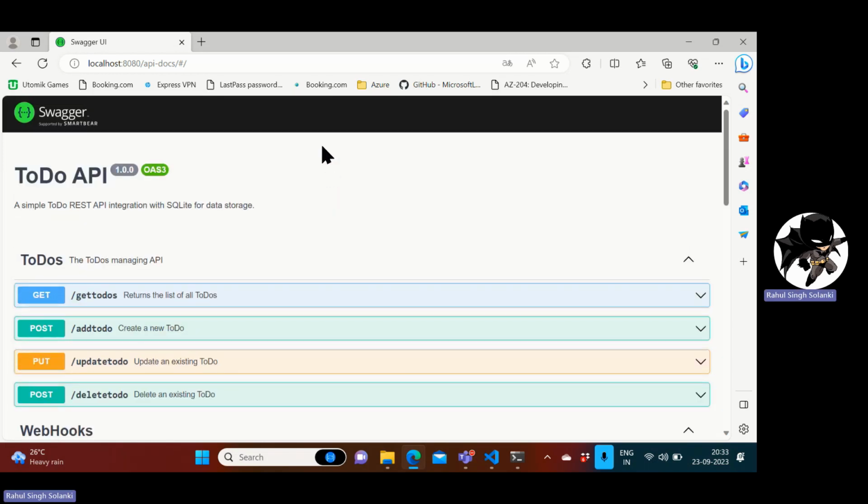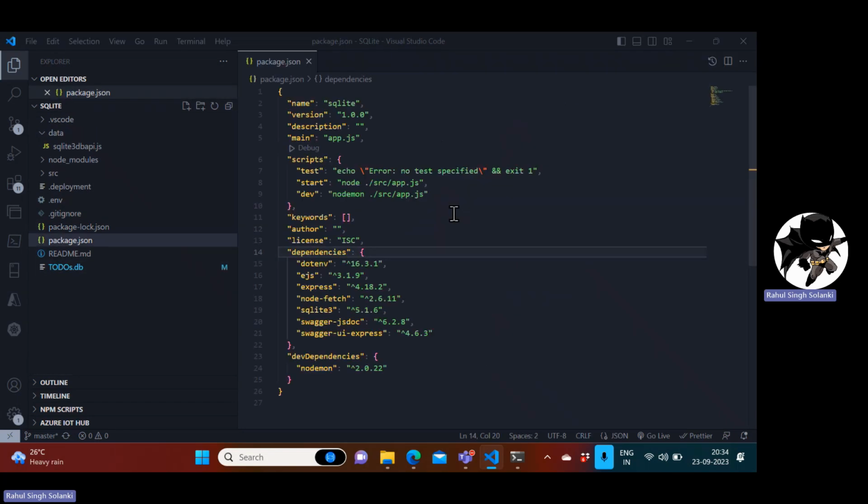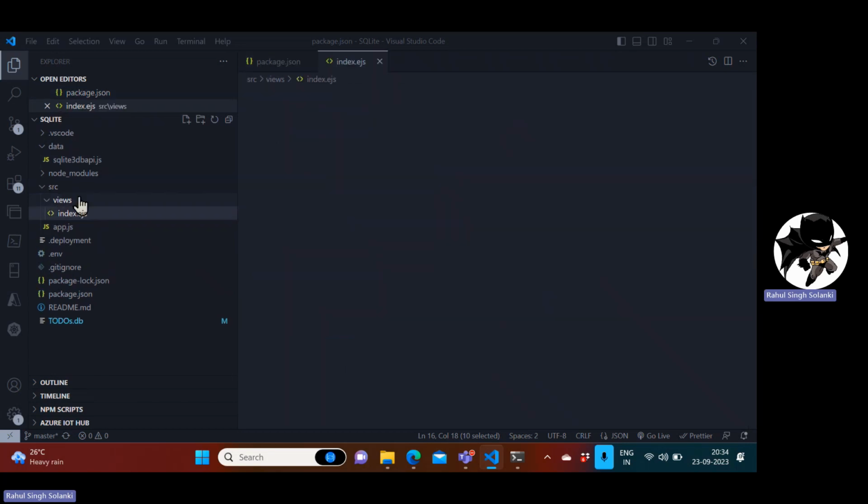Now let's try to look into the code. I have this Visual Studio Code, so this is my solution. This is also uploaded in GitHub. I will give the URL in the description of the video, so you can look into it at your free time. Okay, so let's look at the dependencies here. If I go to the package.json, there are some values I'm reading from an env file, so that's why this dotenv package. EJS, because I want to have a home page, so I just created a view for this home page.